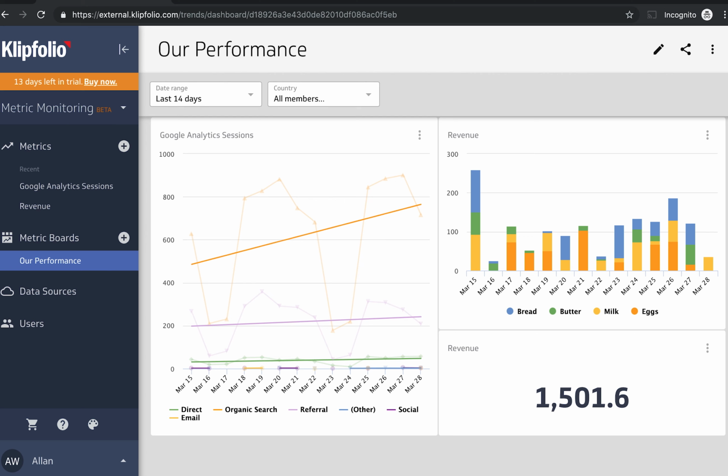And the dashboard that you see here is one that I'm going to show you how to build. This is something that you can build as well. We're using some data from Google Analytics, and we're also using some data that we built from scratch. But both of these things, if you follow along, you can do yourself in a matter of a few minutes.